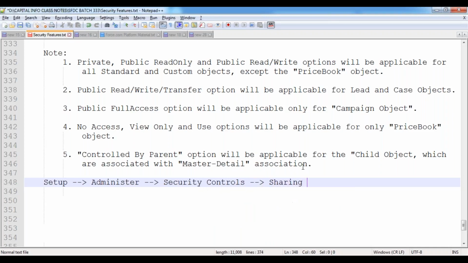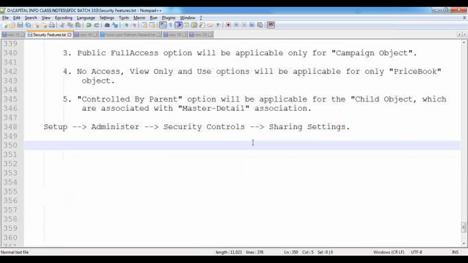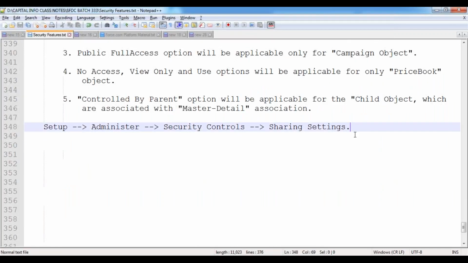Inside that you will have an option called sharing settings. Inside this sharing settings, you will have the option called OWD, nothing but organization wide defaults. You will have a section called OWD section available. There you can see that.